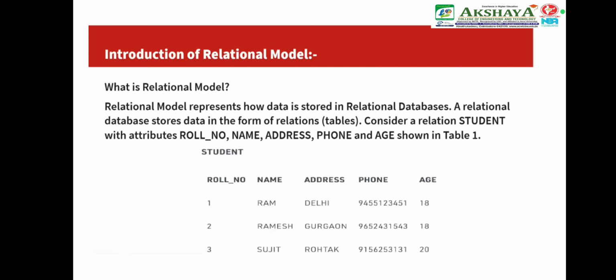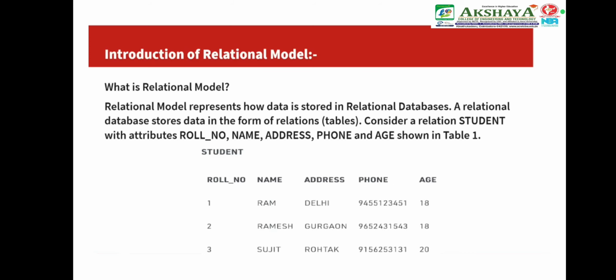Relational schema. A relational schema represents the name of the relation with its attributes. Example, students (roll number, name, address, phone and age) is the relation schema of the students. If a schema has more than one relation, it is called a relational schema. Tuple. Each row in the relation is known as a tuple. The above relation contains tuples.